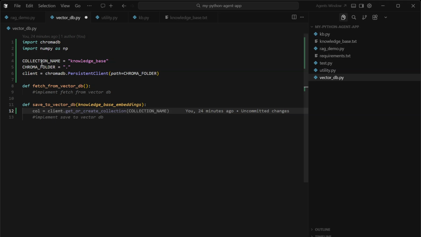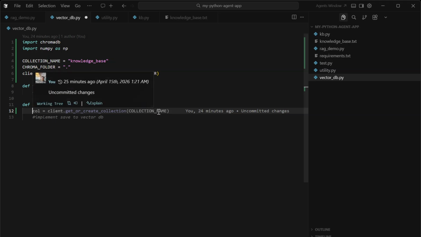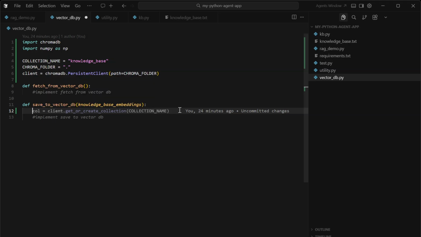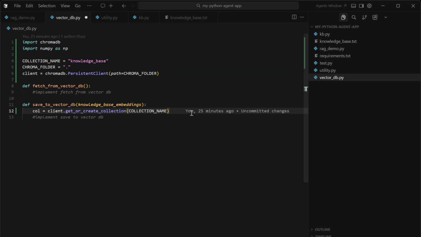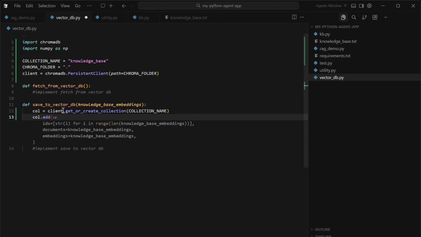So the ChromaDB client has this get or create collection method. We'll provide the collection name. If there is a collection already in the database, it will fetch it, otherwise it will create and fetch it. And then we will use this collection and add the embeddings.